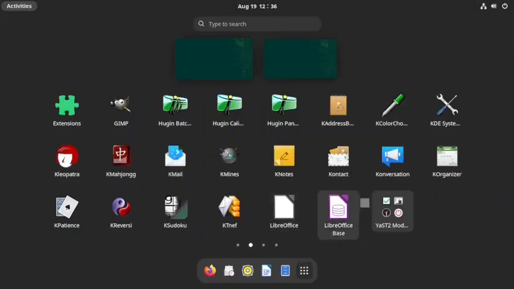Okay, so now we will go ahead. And there is KColorChooser, KAddressBook is there. Yes, you see we had uninstalled the KDE, but some of the KDE components are still there. So this KColorChooser is KDE and the KDE system settings is there. So we will have to use the Synaptic package manager to remove the KDE components or packages that are still pending. So you can see here the Conversation, Contact, KNotes, KOrganizer is still there. Even the KMail is still there with the KTnef. So we'll have to remove that. Some games like KPatience, KReversi, KSudoku and the KMahjongg are there along with the Cleopatra.